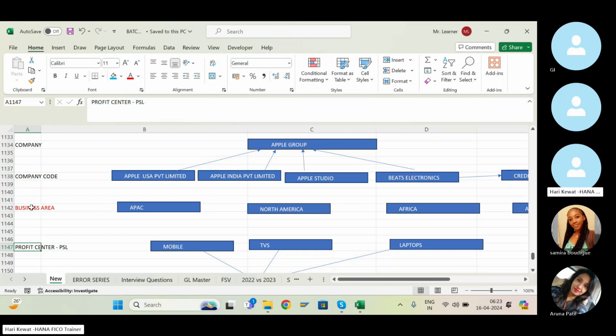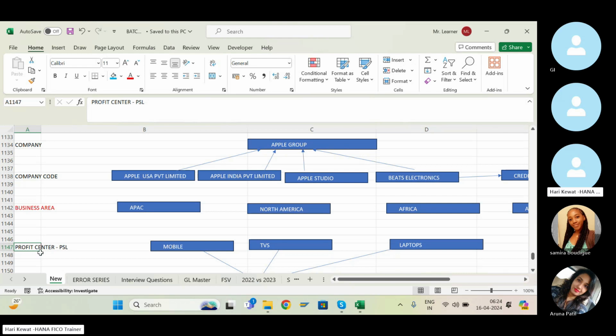So you have to discuss with the business. Tell me, boss, at what level you need financial statements. For that level you have to create the profit center. So profit center is mandatory. You must create the profit center, you must use the profit center.